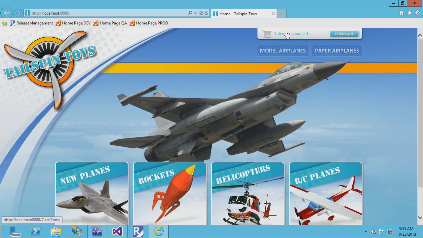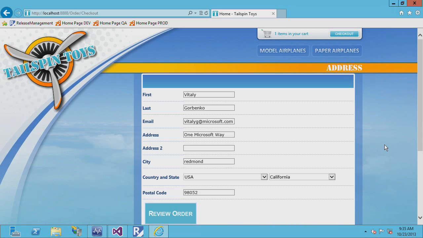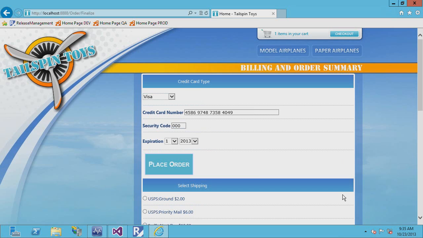So they've added something into their cart and they go to check out. Our customers from California are complaining that it seems to be really slow after they click that review order button. We can see I've clicked the button and it's spinning for a while. Well, that took a lot longer than we were hoping. So we want to investigate this performance problem that we're having with our application.